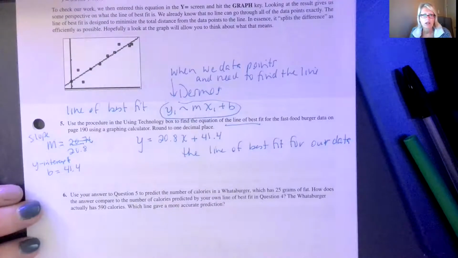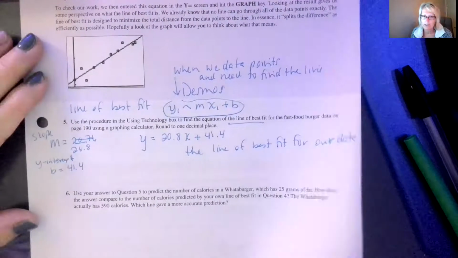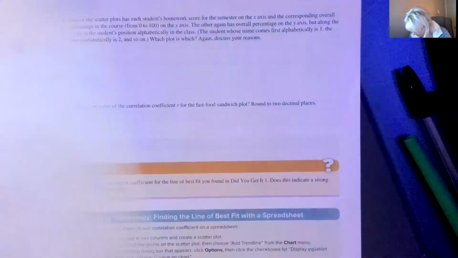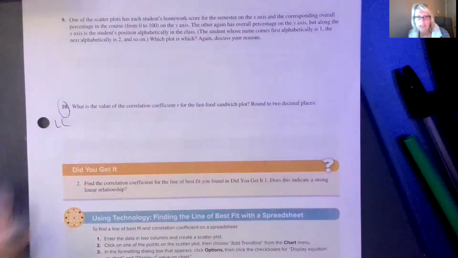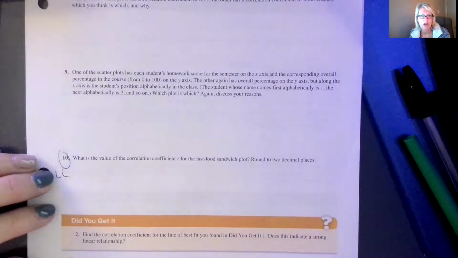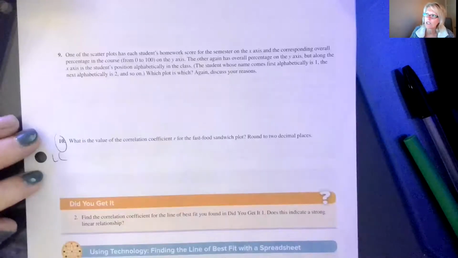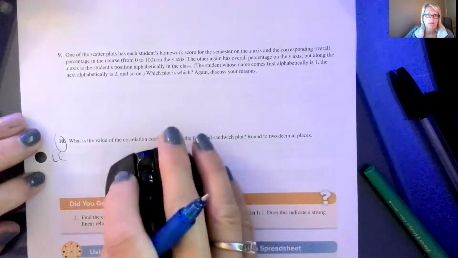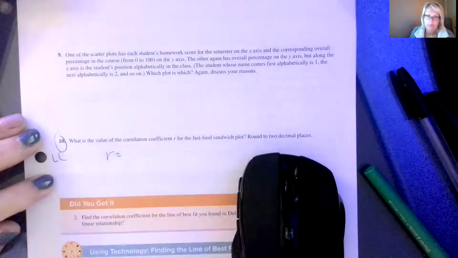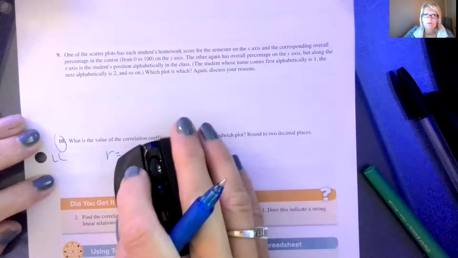Okay. Now, how do we know it's a line of best fit? So they're not asking us about this until later on. And it's actually question number 10, but I think it's appropriate to go to it. It's called our correlation coefficient R, and it's the lesson check. So on number 10 on page 195, I'm skipping there because it's up on our Desmos screen. So on your Desmos screen, you're looking for this, R equals, and I'm going to go there just to point it out.